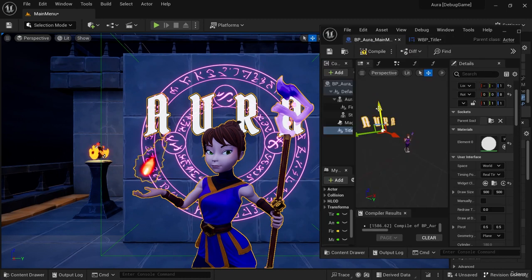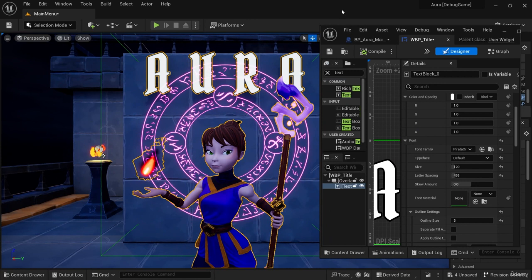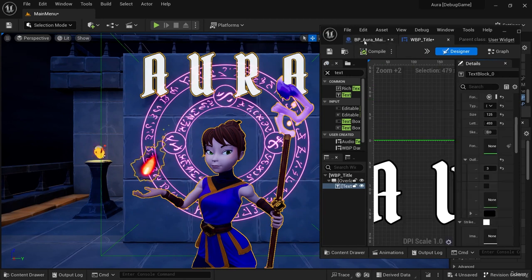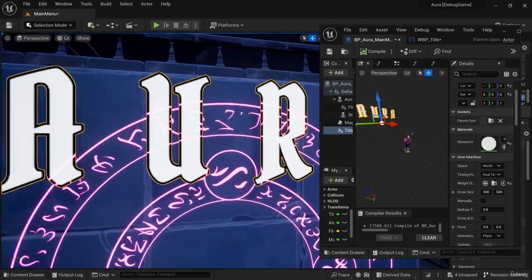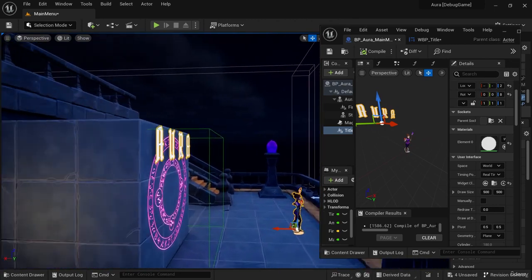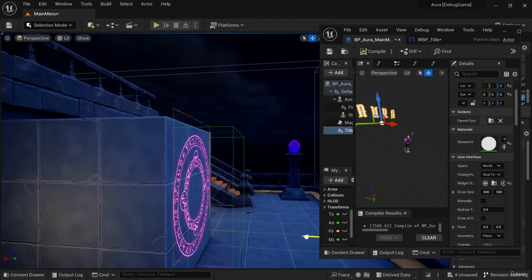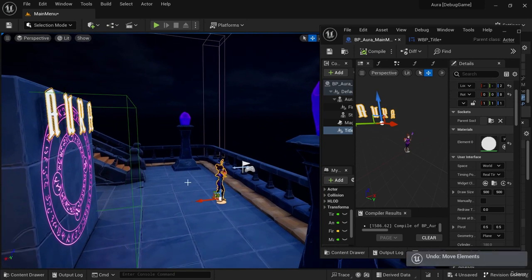I can go back to the Aura actor, bring this back up, and then I can increase the size again. I think 120 is just about right. I'll try 125 though. Okay, so another thing I'm noticing is the widget itself has the decal on top of it, and that's because our decal needs to be moved back a bit. So we're going to move not the widget, not Aura herself. I'm going to undo that change.